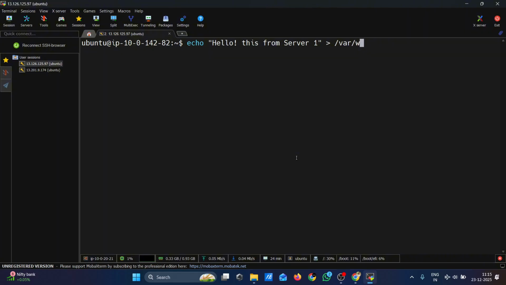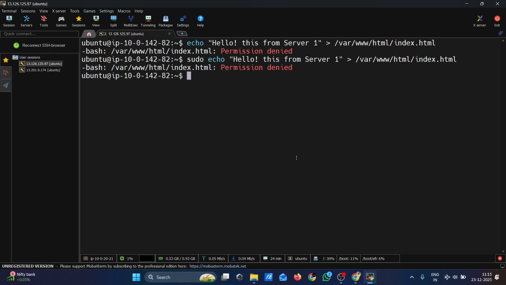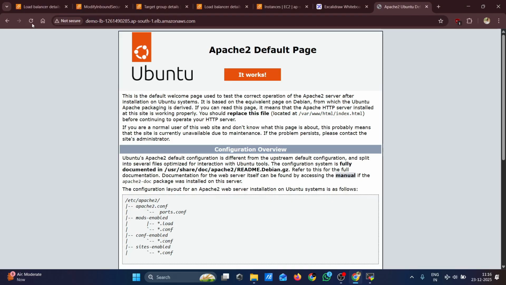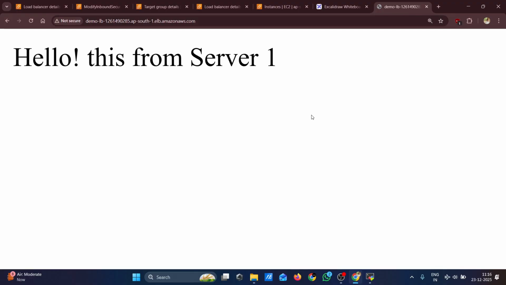I'm copying this, try to use sudo. You can see we're able to get the response from server 1. In the same way we need to implement this on server 2 also.